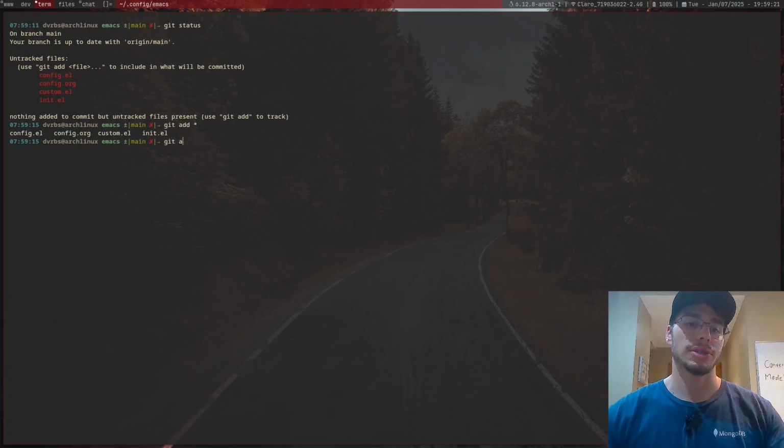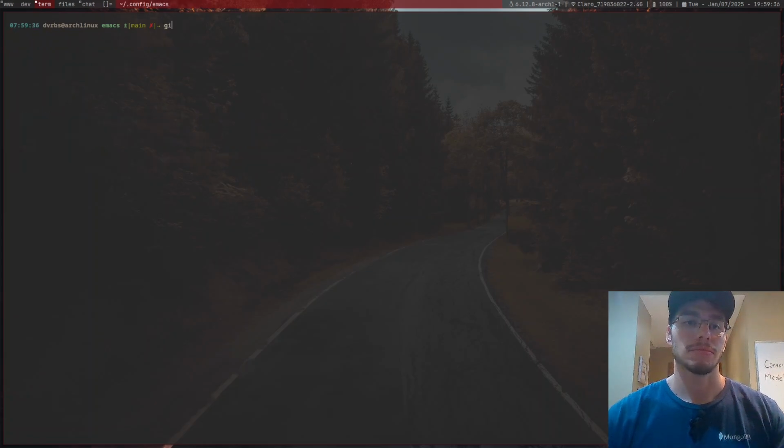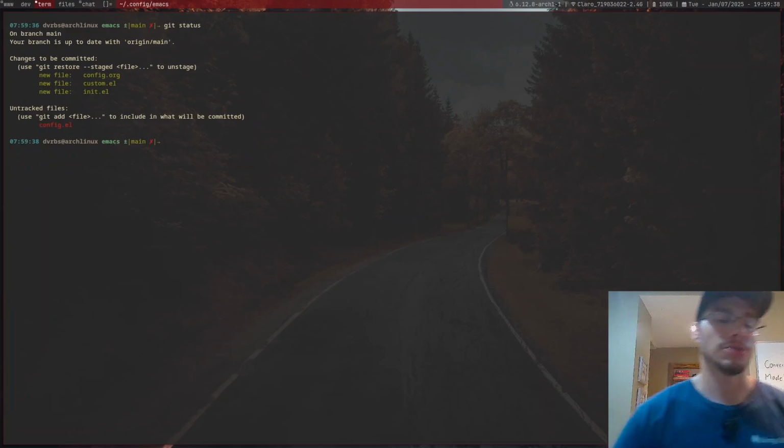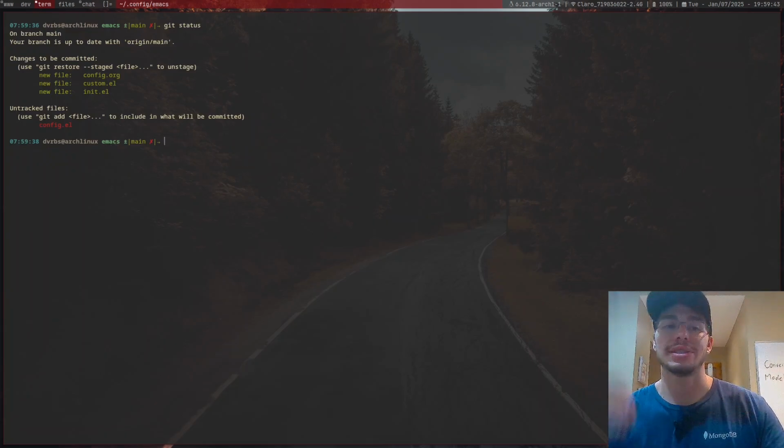Actually, what I'm going to do is git add init.el. My goodness, git add init.el. It will be custom.el, config.org, and that's it. Git status. These are all the things that we actually need. Config.el will not be needed to be sent. It doesn't make any sense for me to have that.